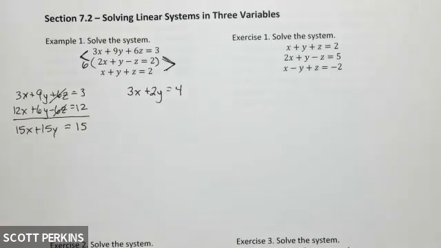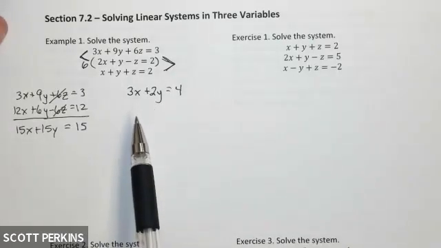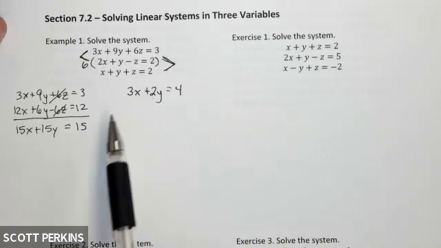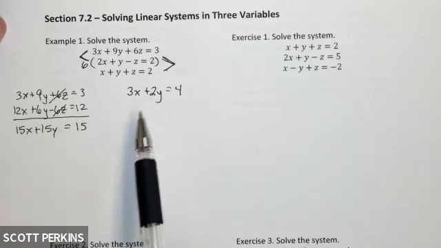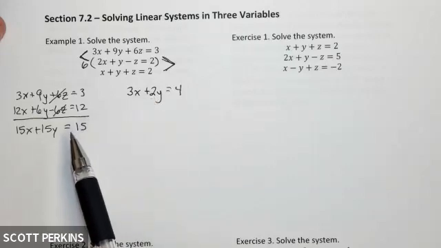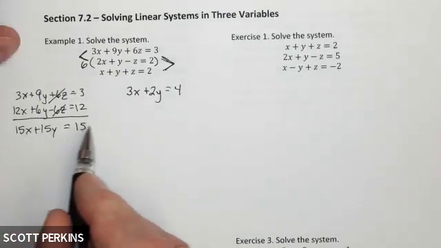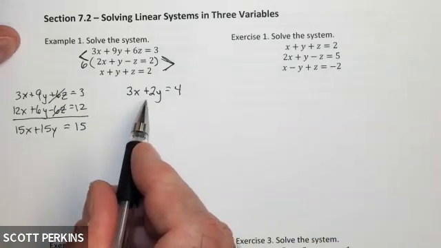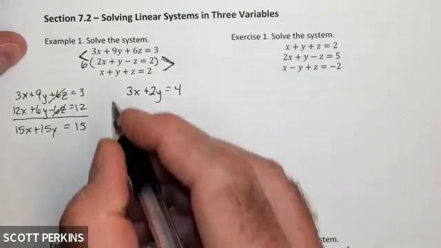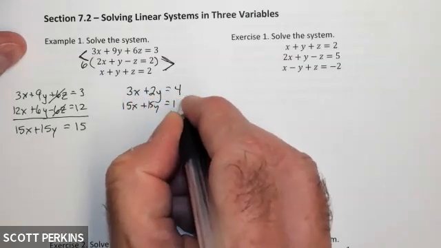So notice what I've done, just to summarize. I've gotten rid of the same variable. That's important. I've gotten rid of the same variable in two pairs of equations. So now I have two equations. I've reduced the problem to two variables. And so at this point, the rest of the problem is just like what you did on your homework, hopefully. So I'm going to take this equation that I've got. I'm going to slide it up here right underneath this first equation. So I'm going to rewrite it. 15x plus 15y is equal to 15.